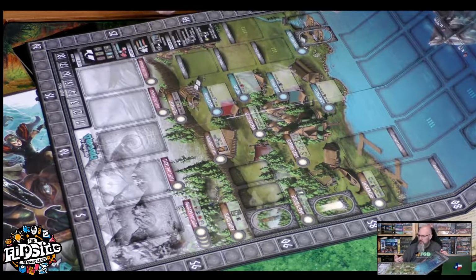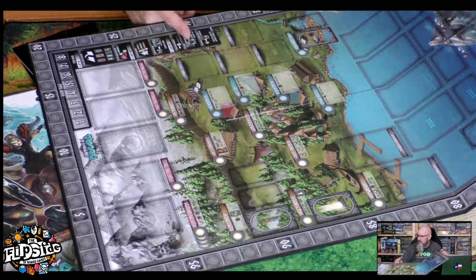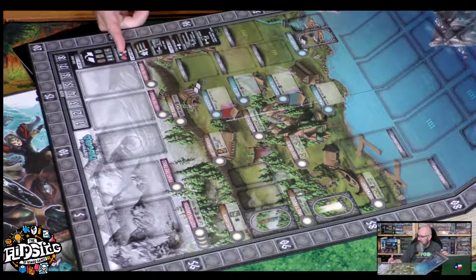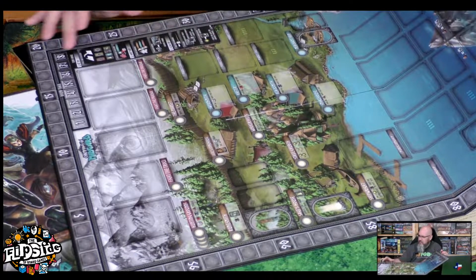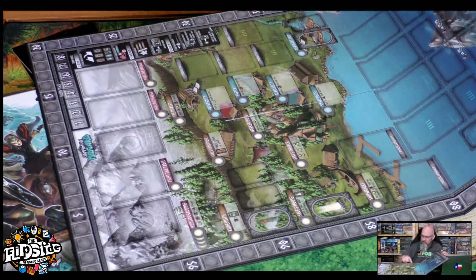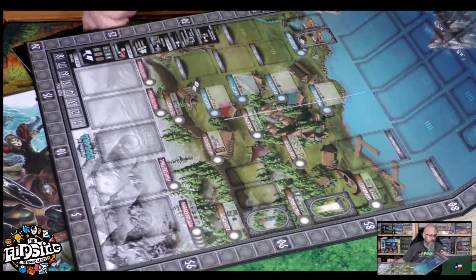So I just think that's a really cool thing that the game does, because it keeps you on track. You can just start at the top, refill everything, refill all the stock, and then turn by turn you assign workers, and then you resolve combat, and then you clean up, and it's just all laid out for you. It's super easy. I really, really enjoy it. And it's one of those games that just has a really cool place in my heart. Of course, the track around the outside is where you do all of your victory points here.